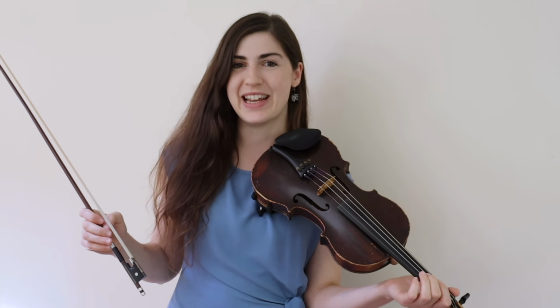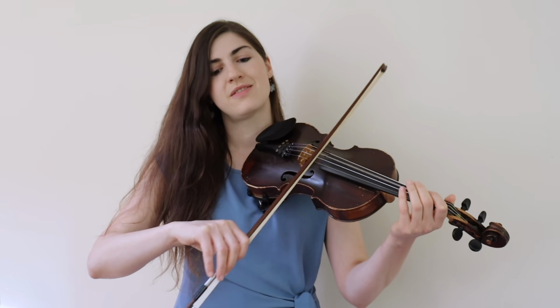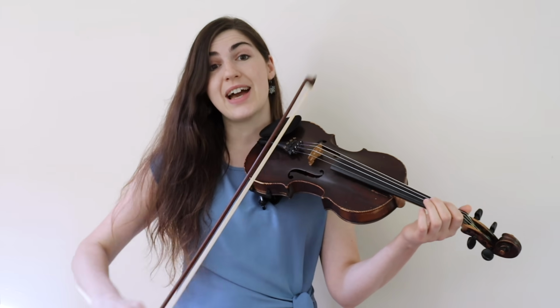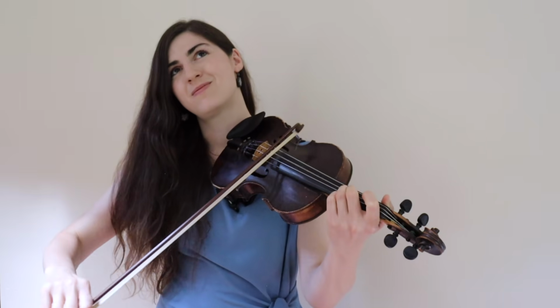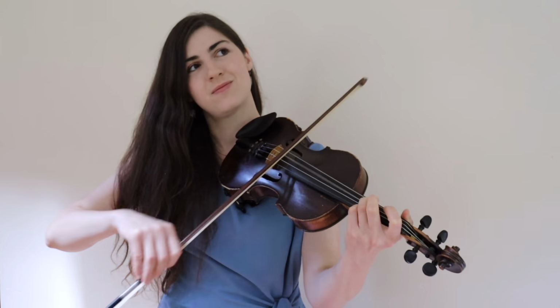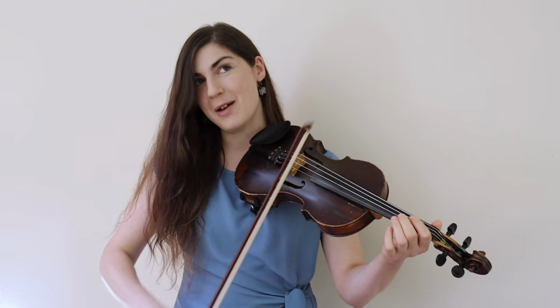Or it might be doing something that is a little bit more complicated, like this. So you've got a down, up, down, and then a slow up, and then a down, up. Down, up, down, up, down, up, down, up, etc.